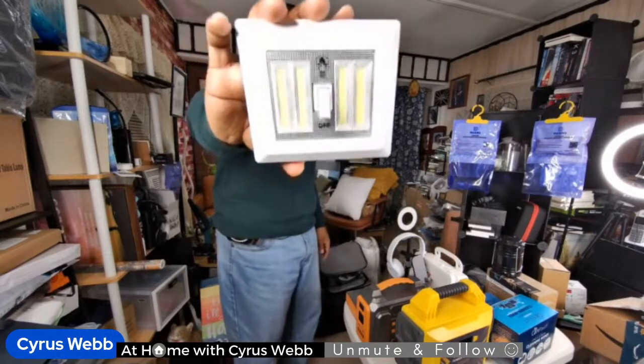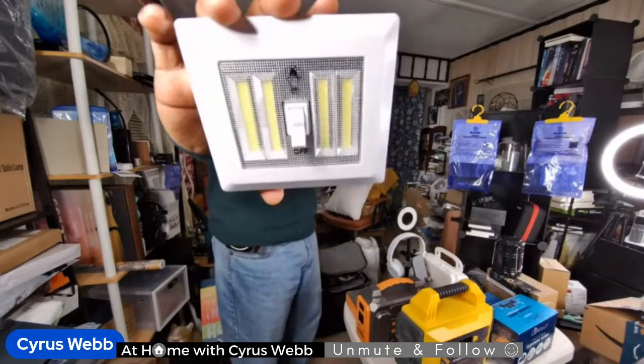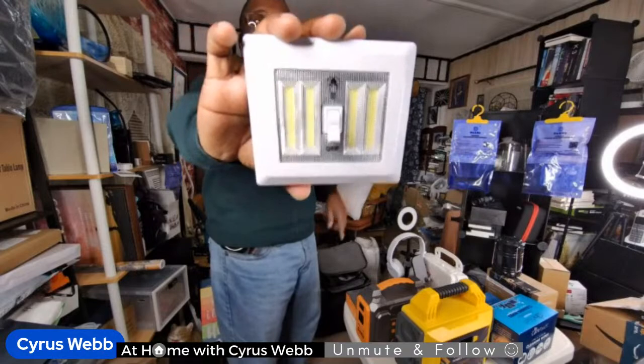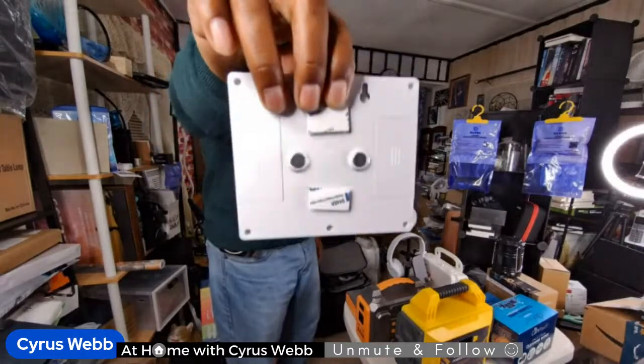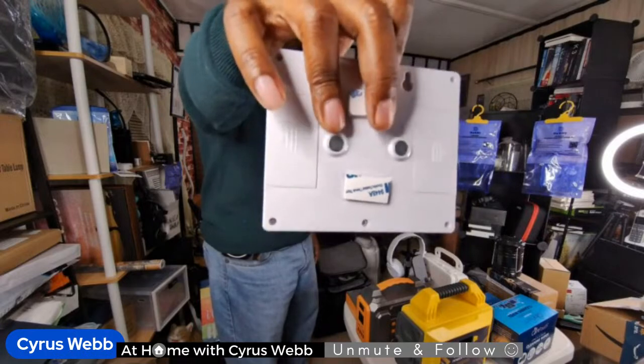Now, as I mentioned, I initially got one of these for my mom for her closet. If you want to add light to your closet, you're talking about light for a hallway or even underneath your cabinet, this really does come in handy because there's no wiring to do. So again, we put in our 4 AA batteries if you want to use both sides. Or, of course, 2 if you only want to do one side.